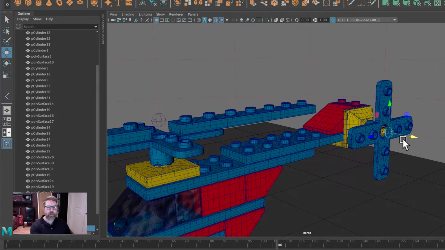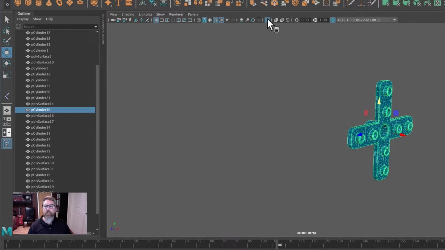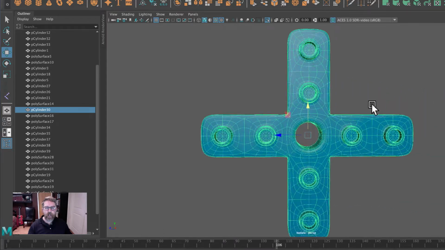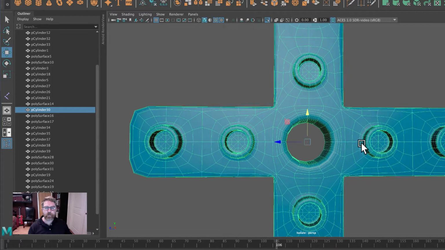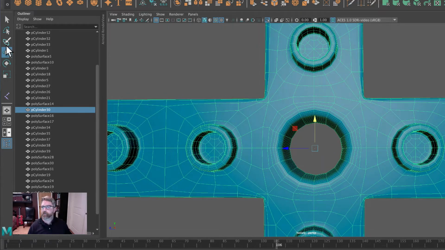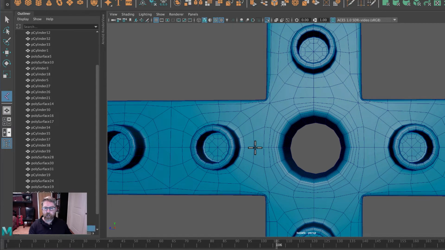Now I'm actually going to delete that and just show you one other thing. Let's isolate select this. I'm going to create isolate select, and let's say you didn't have something to snap to. I'm also going to hit the 1 key just to make these edges a little more easy to see. We'll grab our joint tool, and in the event that you had a blank spot, but we needed this to be in the middle, you've got an edge down the middle this way and an edge down the middle this way. So we could snap to any one of those first, hold down the V key, and I'll snap that there. So that's on the middle this way.